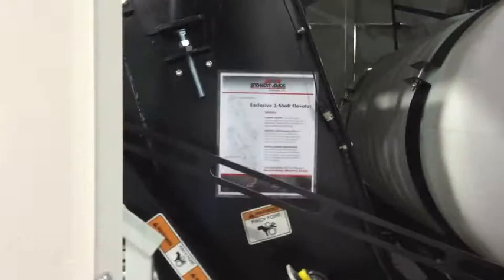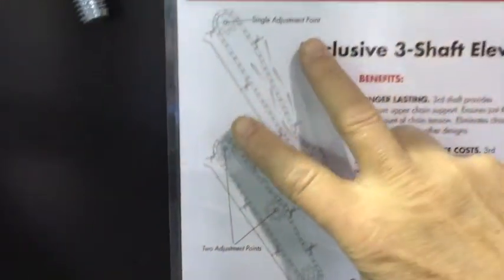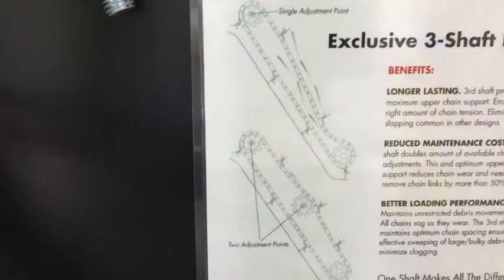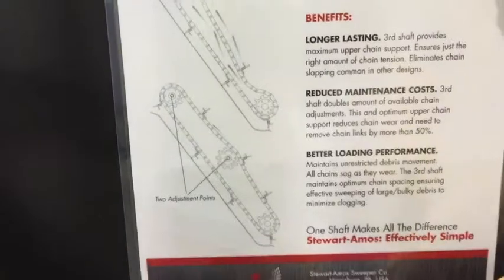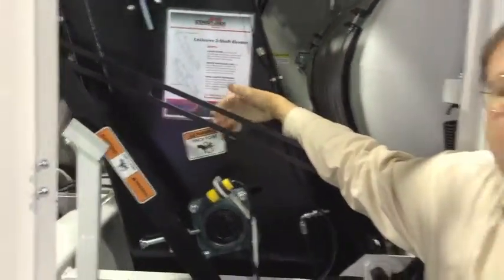Okay, very good. And of course, the third thing is that there is no clapping with our system because both chains are kept separate from each other, minimizing any type of clogging that might develop when you have the two chains coming together and going in opposite directions. So those are just some of the benefits. But longevity of chain life and less maintenance and less cost is the major factor of a 3-shaft system.